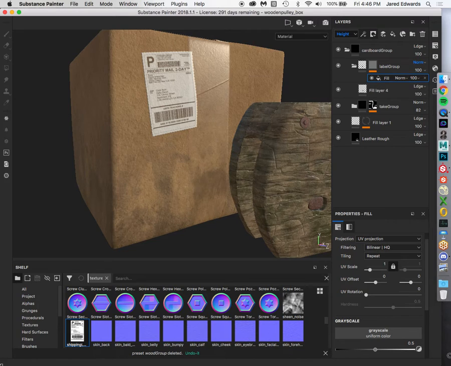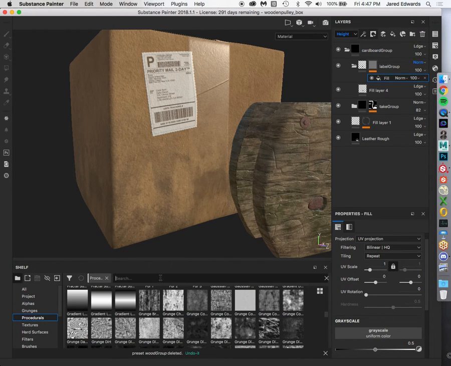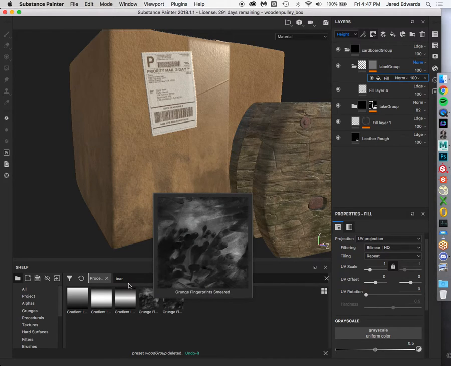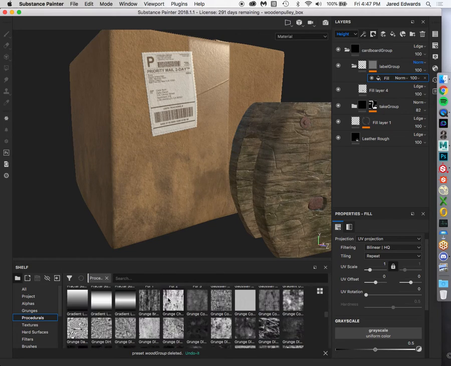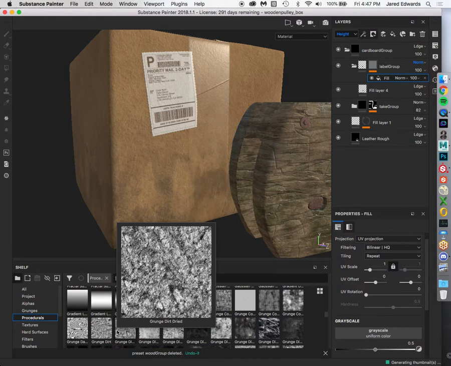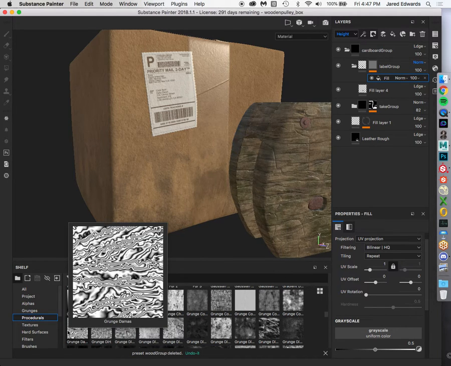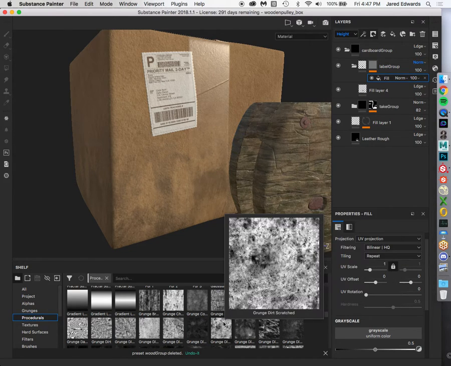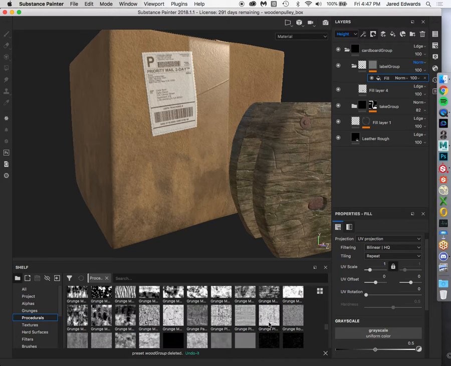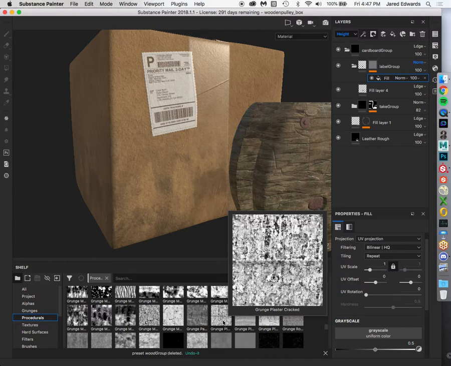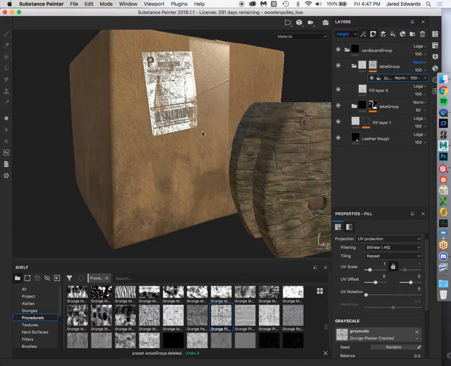Put a fill. We'll go under procedurals, and I don't know if I'm going to find one for this. Tear. Oh, that is not at all what I wanted. Not fingerprints. Let's see. Yes, that is definitely the one I want. A couple of these are not too bad. I think I'm going to use that one. Not marble, where is it? This one I think I can manipulate to do it. So we'll see if this plaster one's going to work. Oh yeah, there we go.